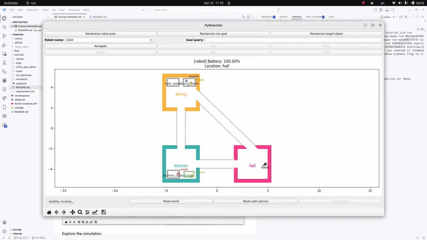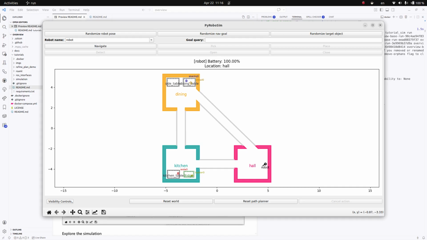In the simulation, you can see that down here, this is the robot that we control, and we have 3 different rooms: a dining room, a kitchen, and a hall, and we have these corridors that connect them. And in these rooms there are different locations, for example a table, and this one is a fridge, and 2 more tables in the dining room.